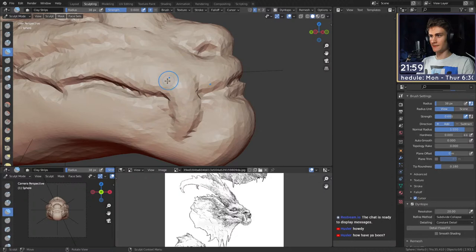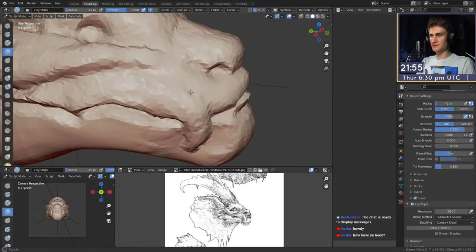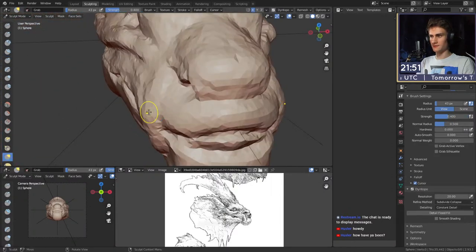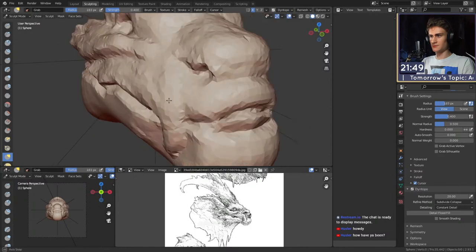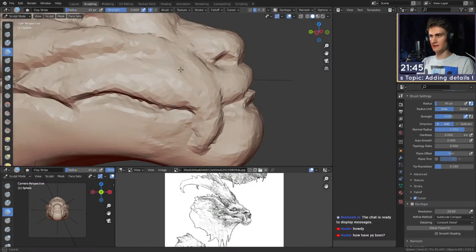There you go. Put the teeth in there. I'm not gonna make it a separate piece because it's so close to the mouth, it'll just make it weird. So I'm just gonna bring it closer like this. There you go. So it's part of the same layer.